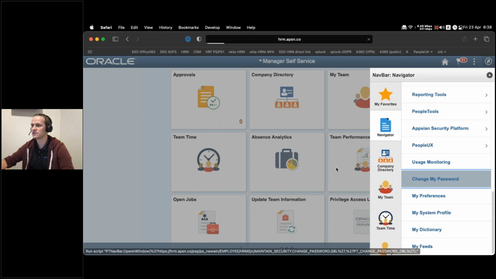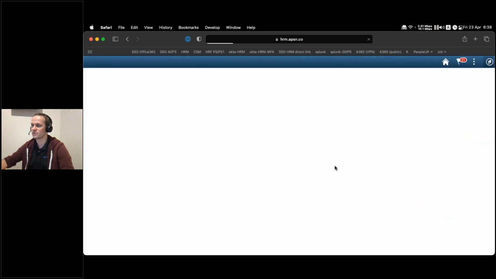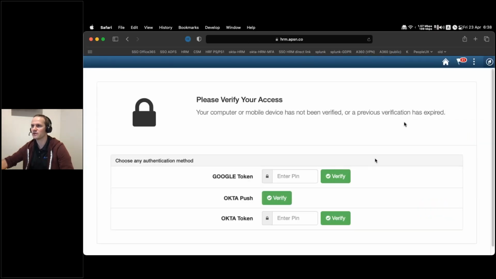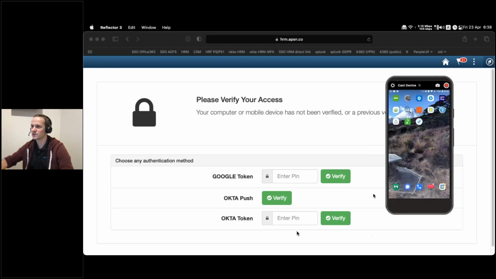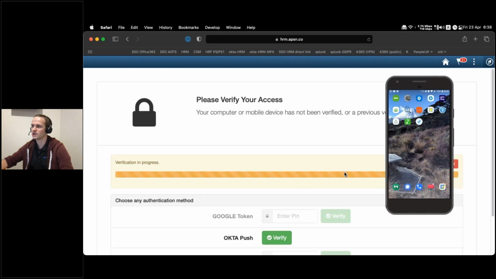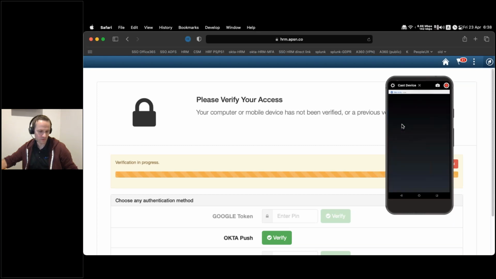So I'll just click on that. It could be any page. This is just an example, simple enough for us to use. And then I get asked for the Okta two-factor authentication. So same thing, I don't have to use Duo, and we've got a number of providers that we can use in here. So if all works well, I can confirm that yes, this is definitely me.